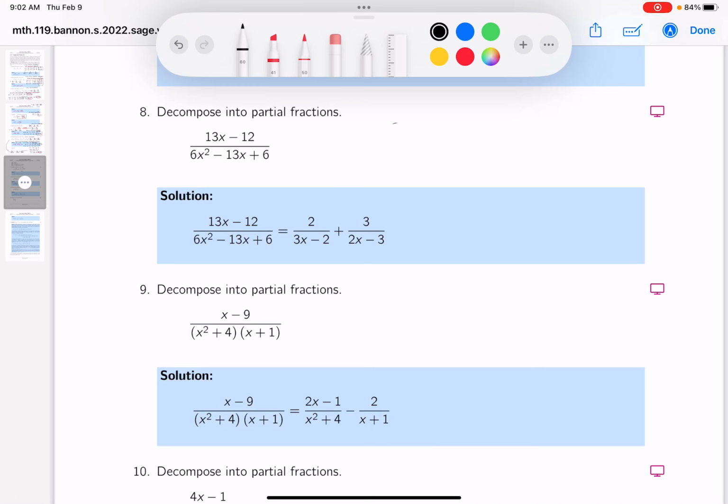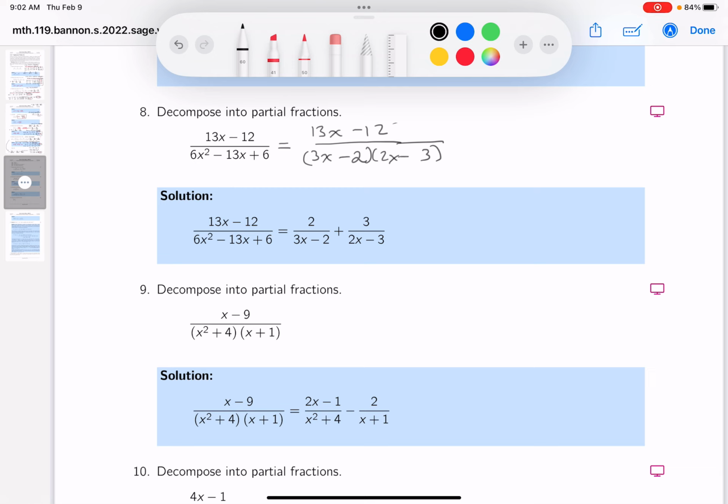Okay, my first goal here is just to simply factor the denominator, 6x squared minus 13x plus 6. On the bottom, looking at it, I'm going to say 3x and 2x. Whatever I say, I'm going to check it, by the way. And then I'm going to say 3 and 2. And it looks like minus minus, but let's just see if that's true.